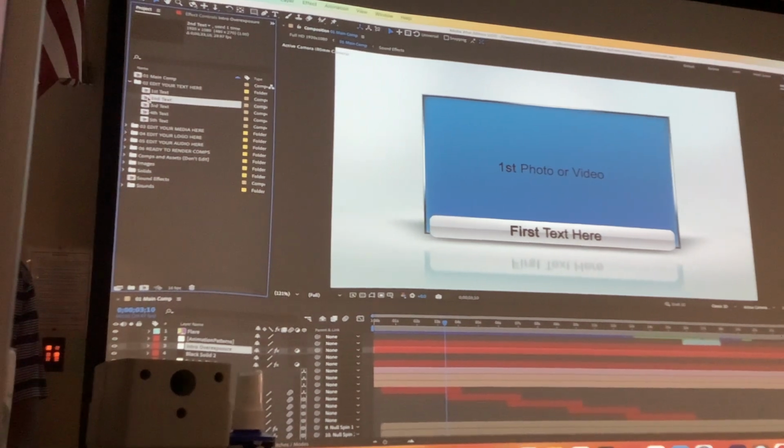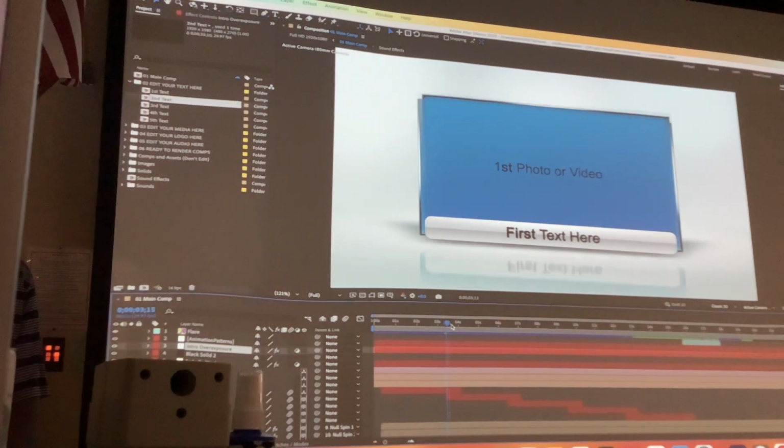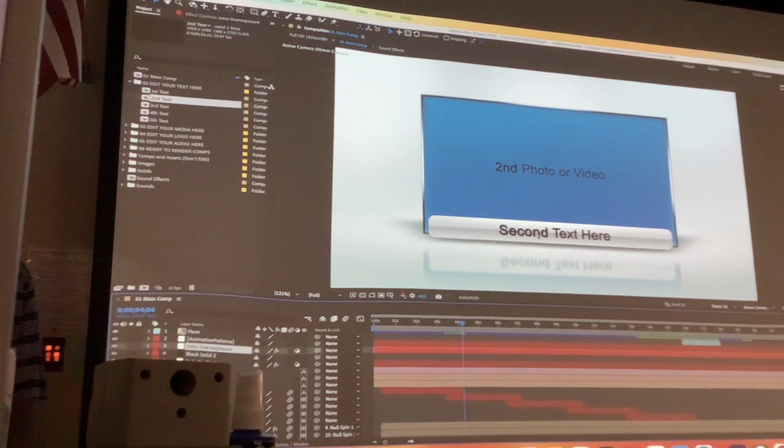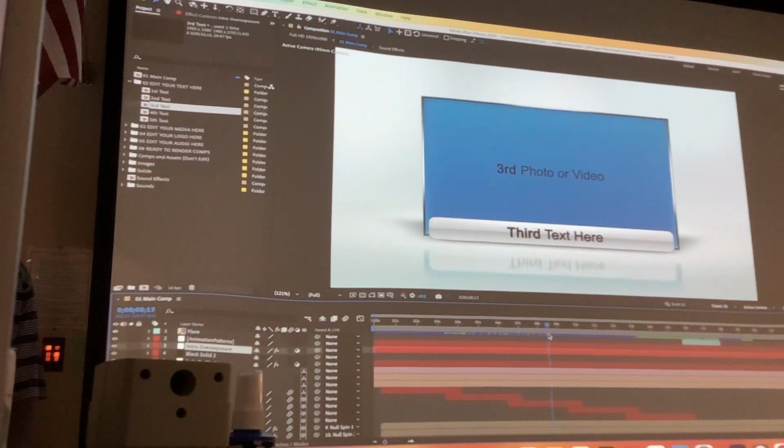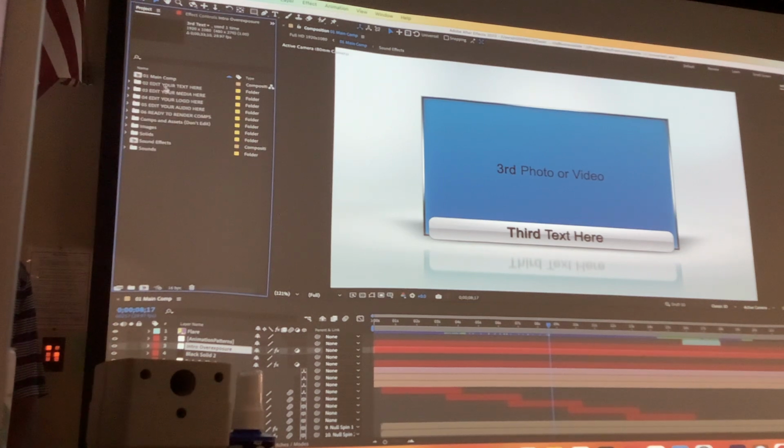We can edit the second text where we wanted to, that's the second text here. Third text, so on and so forth. Now I'm going to show you guys how to do it, but right now I'm just showing you where everything is. So when we want to edit our text, we do it here. We don't do it down here.